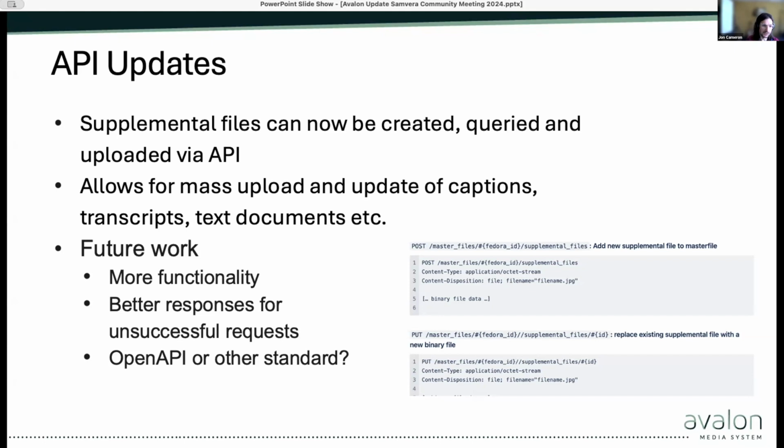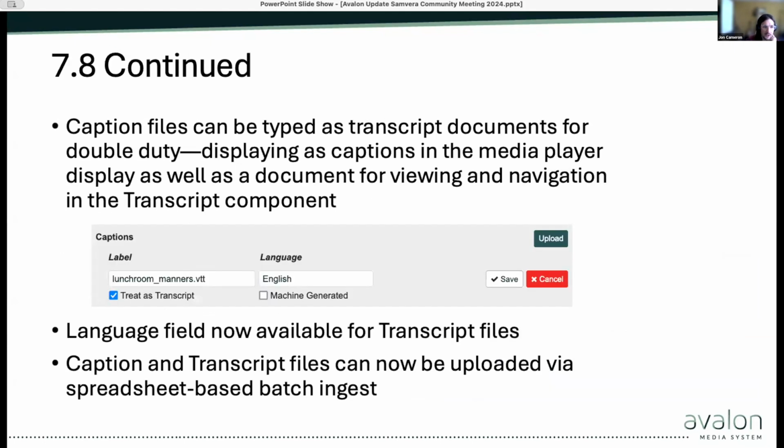And then looking at whether we want to use some other standard. The API has been written as it goes, and adhering to some sort of open standard would also be a nice thing going forward. So, other 7.8 things: we've also added the ability to type caption documents as transcripts.